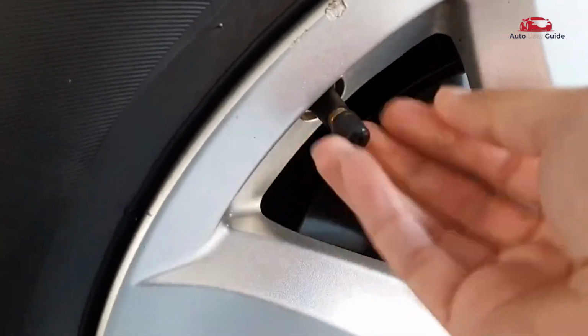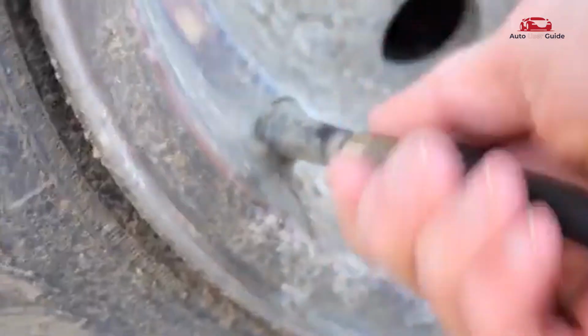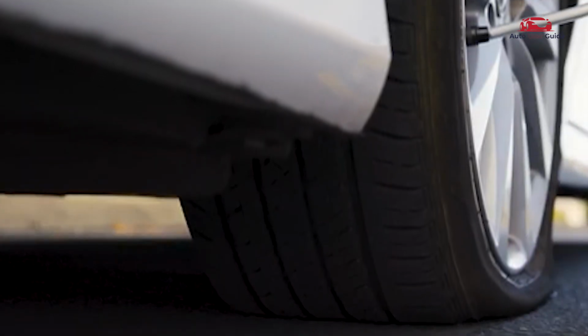Unscrew the cap on your tire's valve stem. Securely attach the air hose nozzle to the valve stem. Rotate the air hose in a clockwise direction for a tight grip. Press the power button to start the inflation.